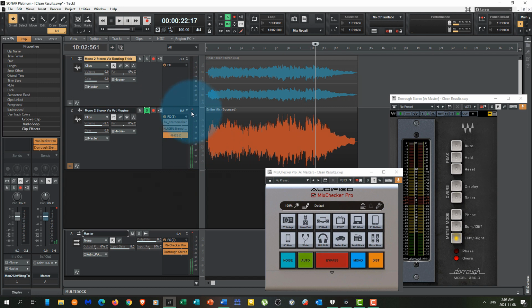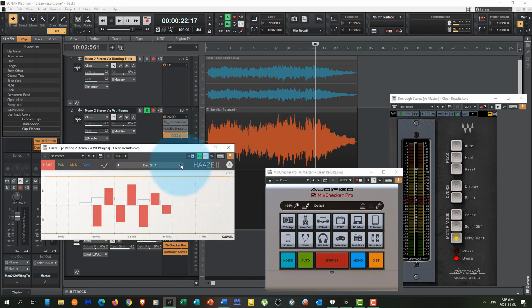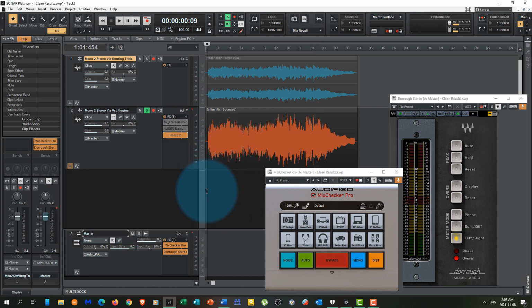And that's probably enough of that. And let's pick another setting, electric guitar 2. It's doing a little bit more. It's pulling more frequencies left and more frequencies right. Let's see if that sounds any good.